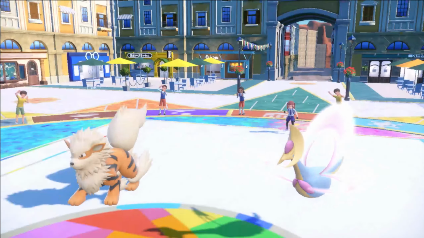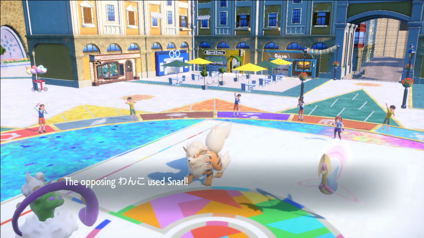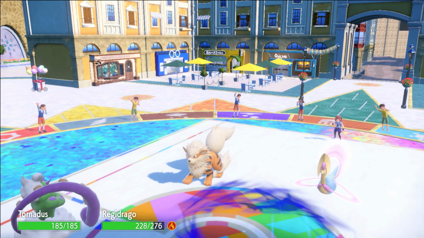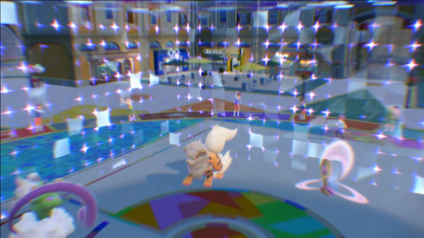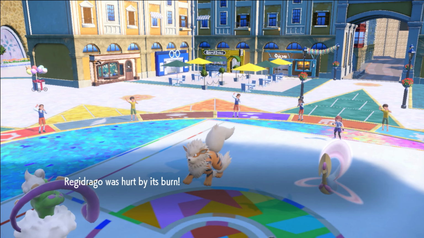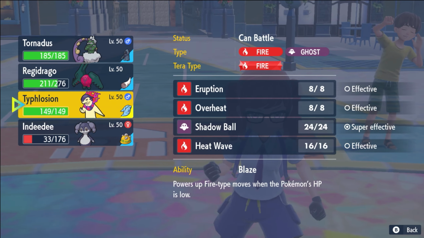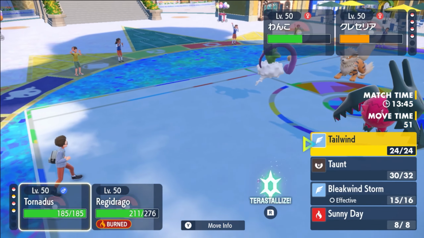Don't be Mental Herb. Please don't be Mental Herb. Yeah, of course he's Mental Herb. I mean, of course he's always Mental Herb, but still, that's so annoying. Please miss the Drago. Oh, dude, why'd you hit the mon I didn't want you to hit? Trick Room goes up. That's fine. So, I think he's always swapping here, right? Oh, I feel like he's just always swapping in Mimikyu here.